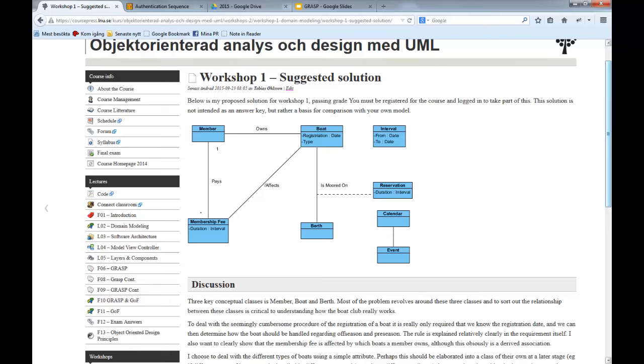Some of you will have to make some small extra assignment, and that assignment will just be to take a look at this suggested solution, take a look at your own model, and then write a small text about why your model differs from this one. What mistakes did you actually make? But those groups I will be contacting with further instructions. So you can take a look at it later on when I fix the permissions.